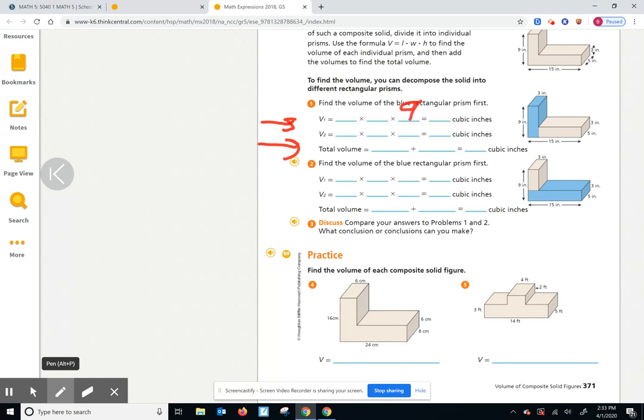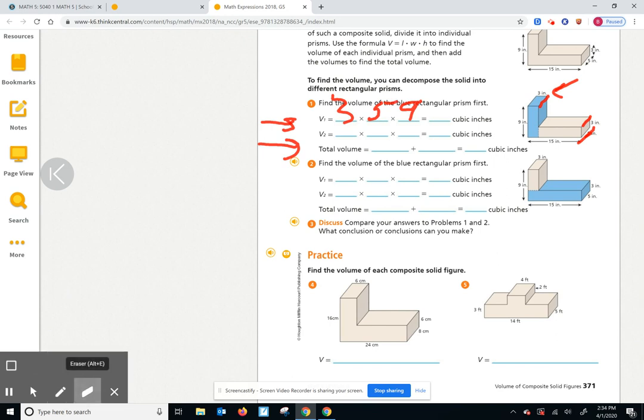vertical arrow going straight up and down. We should also see that up here at the top, we have a length of 3. So that should go in right there. And the only number we're missing at this point is the width. And we don't really have a width shown on this box as we look at just the blue, but what we know about rectangles is that opposite sides of a rectangle are even. So the width, which would be this line right here, should be the same as this line right here, which is also the same as this line right here, which I've just crossed out now, but that shows us that that line is now a 5. So we've got all 3 units of measurement for our blue box.